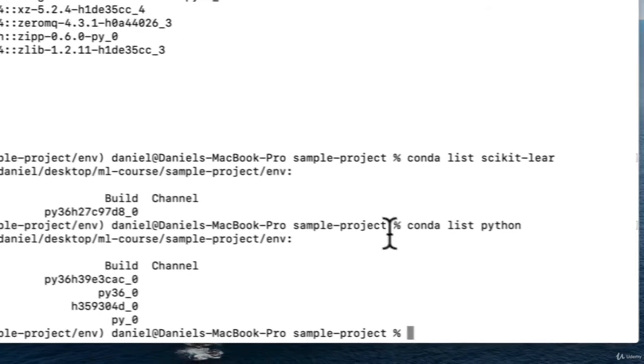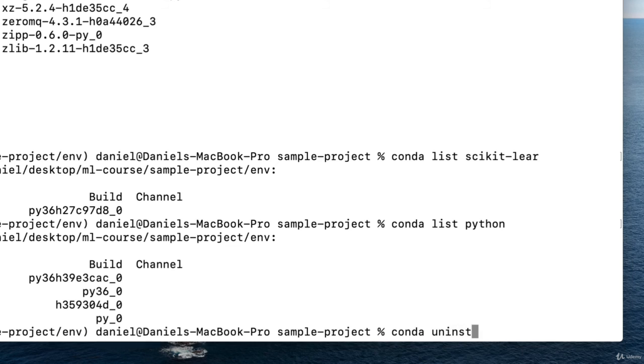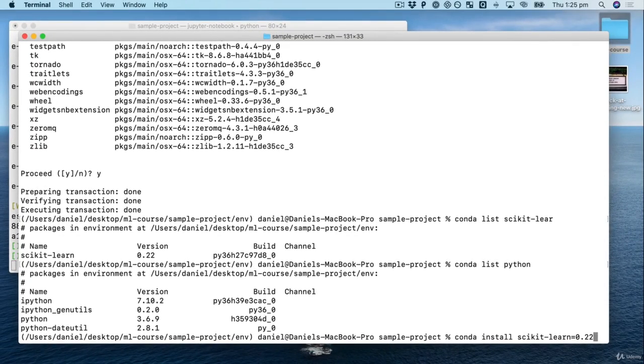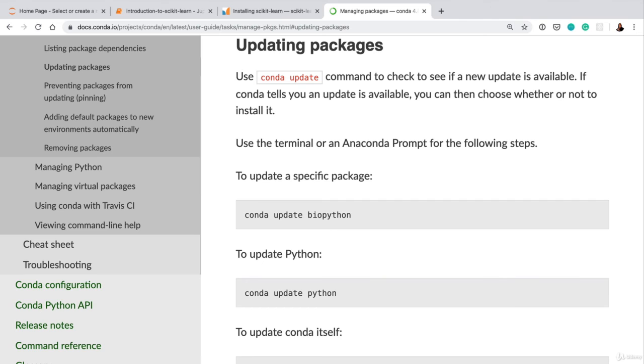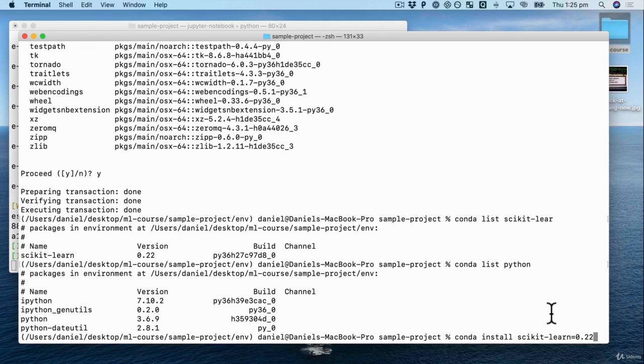So the way to fix that was we did conda uninstall and then the packages, so whichever packages you wanted to remove, and then to fix it, we did conda install package and then set it to a specific version number. So in our case, it was scikit-learn, and we wanted version 0.22, so we set it to 0.22. That's one of the workflows that you can use when you're running into dependency issues: first of all, check the documentation, try it out, see if it works, and then second of all, if it's not working, uninstall the package that's broken and reinstall it.